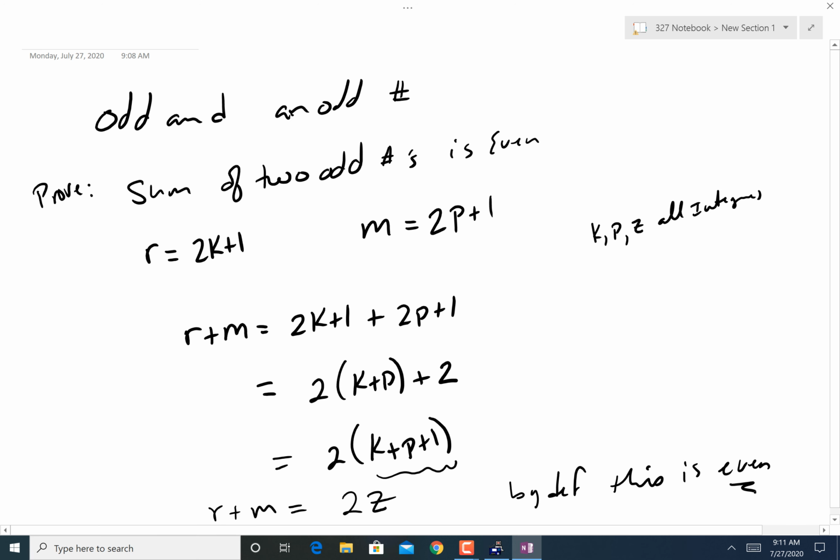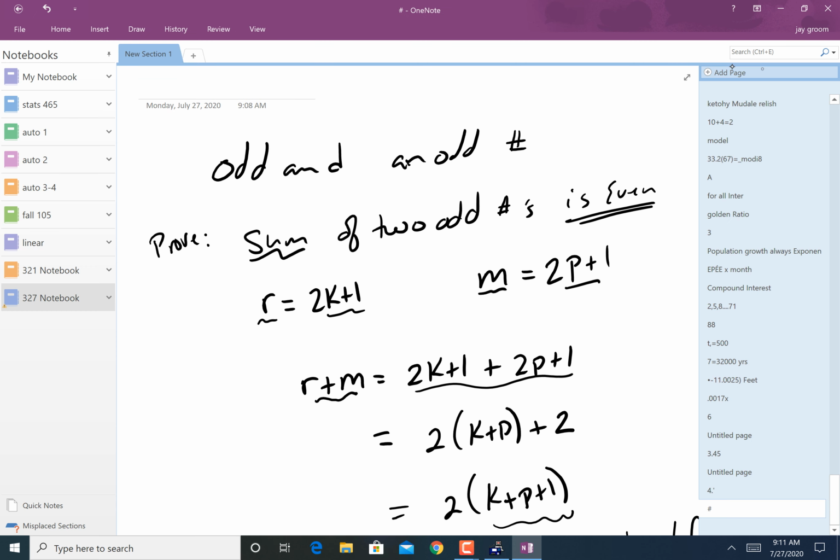Thinking logically, of course, is going to help, and it's not going to hurt you to do a little bit of algebra. Okay, so the sum, cool. I'm going to set that up as the sum. Clearly, I'm going to add the left sides of the equal signs and the right sides, and voila. Then it's just algebra, and when I get to the end, it should come up with what I'm looking for. That's kind of the goal or the plan as we go along. Okay, we'll do some others.